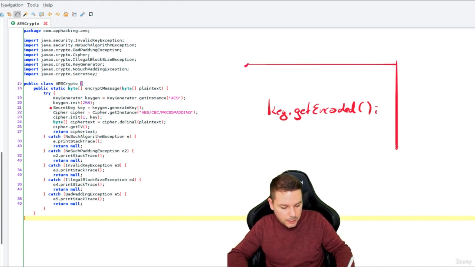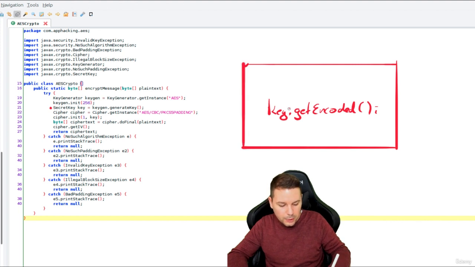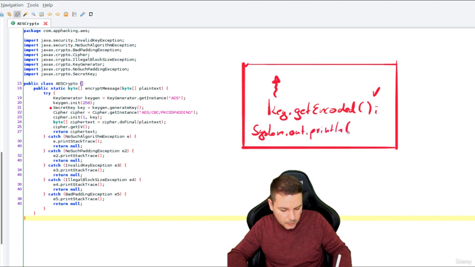So we will create our own app with this line of code, because then we can also adjust the other Java code to make this work. And we could modify this code in any way. For example, we could print out if this even works. We could use System.out.println, and then we use this part over here.